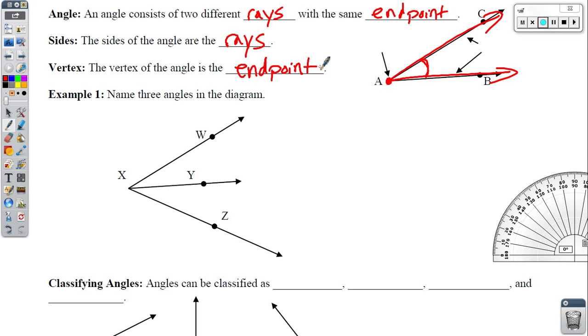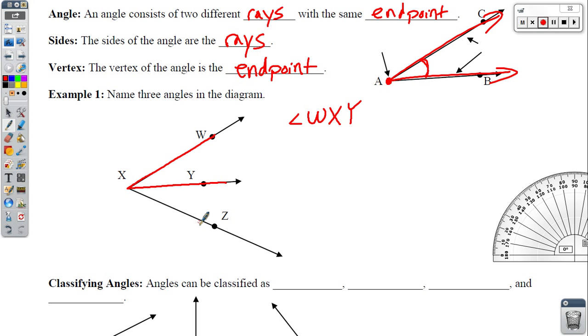When we're naming an angle, the notation we use is, first of all, just like with a line we drew a line, and with a segment we drew a segment, with an angle we're going to draw an angle. If we want to name this angle that goes from W to X to Y, we need to list all three of those points. We need to list a point on the starting ray, then the vertex in the middle, and then a point on the other ray. So this angle, angle WXY, starts at W, goes to X, and then goes over to Y.